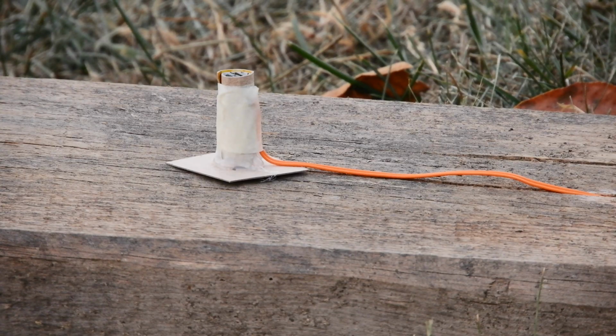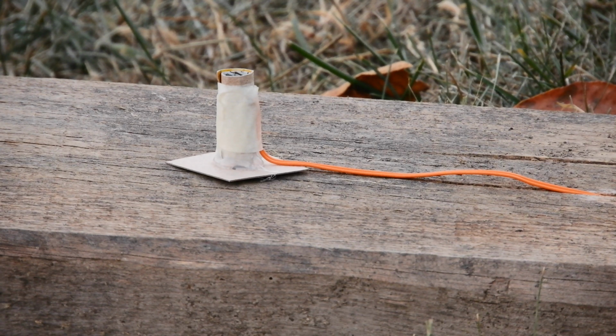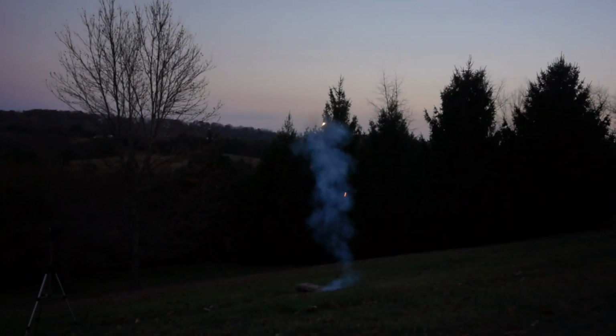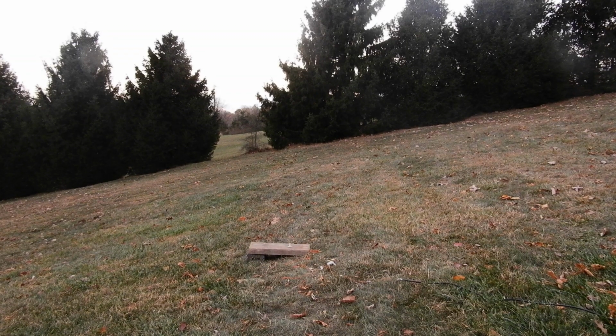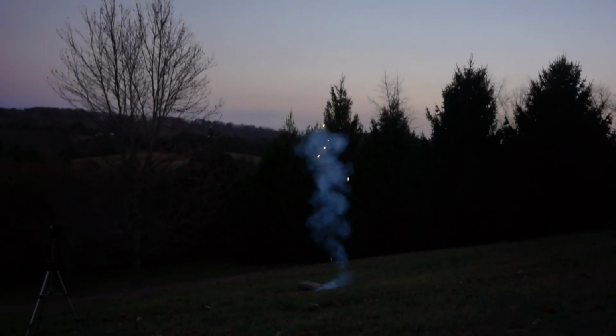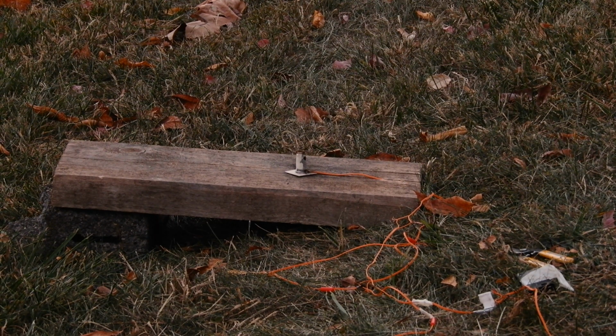Alright guys, so I've got it hooked up to the electric ignition system. I'm just going to be maybe like 20 feet back pushing a button, so I'll be perfectly safe. But let's see how it works. Alright guys, that was maybe a little bit more aggressive than I was hoping for, but you can always just dilute it more with the titanium.